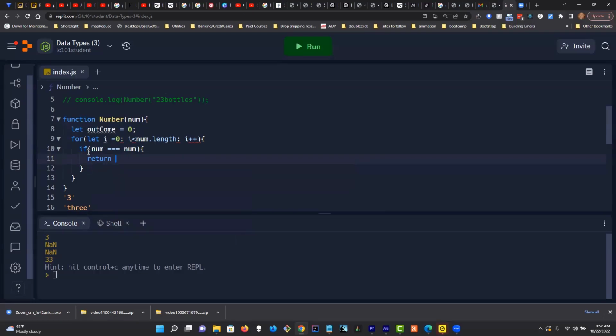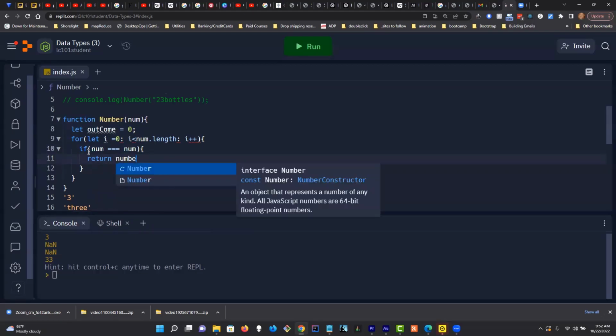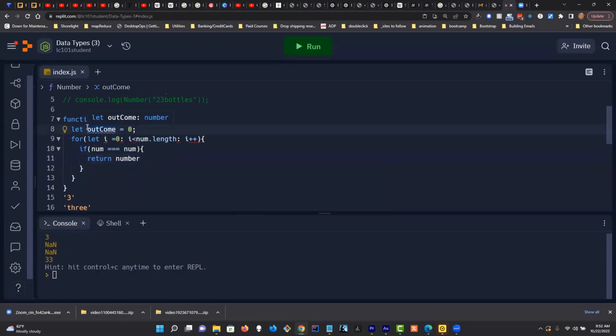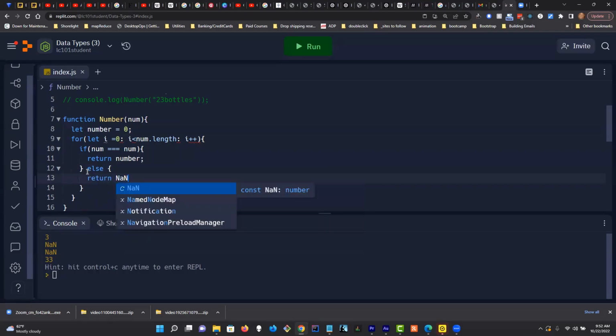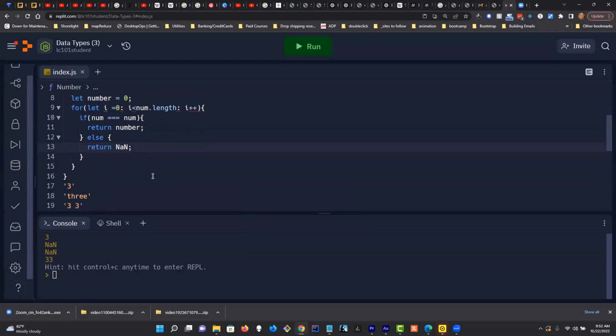Or no, matter of fact, I'm just going to return a number. So we're going to call it number. That's what I'm storing in there. If that's true, it's going to run this block of code right here. But if it's false, and when we get into binary numbers I'll break down true and false as well, they're called Boolean, if that's false, I want to return NaN. That's probably how that function looks.